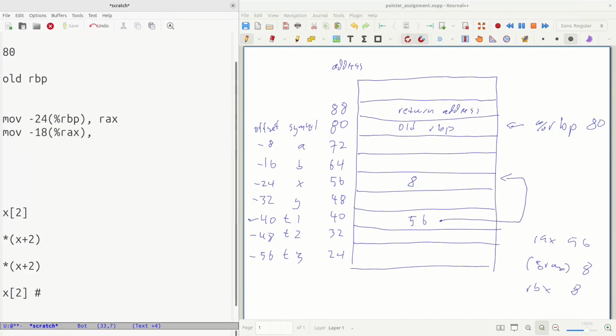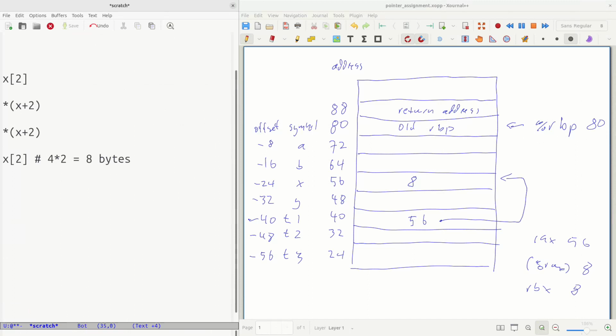So if it's an integer on a 64-bit machine, this X offset is 64. Okay, now I'm confusing myself. 64 bits, right, or 2 bytes. No, what am I saying here? So each integer is 4 bytes, so this would be 4 times 2, 8 bytes. So you would do 8 offset from RAX, assuming RAX holds the value of X, which was the pointer. Whenever you're doing X plus 2, it automatically multiplies. Yeah, I think even the pointer arithmetic does that as well. It multiplies it by the byte width of the data type.